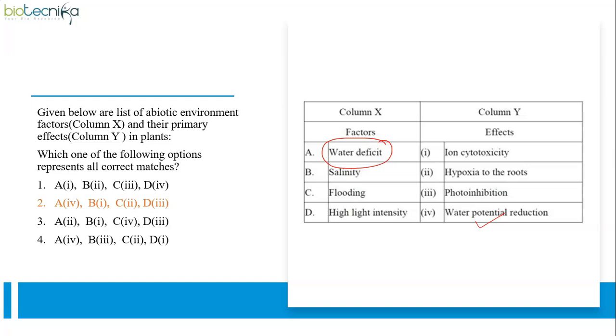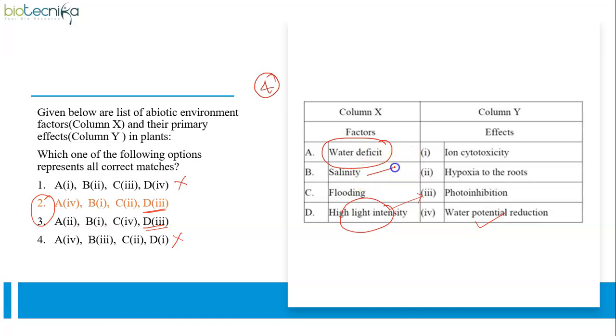Sometimes, for example, many of you are aware high light intensity is related to photoinhibition. So that you are confident. So you are getting two such options here. You can easily eliminate these two options and try working out the other two options. This is also one way of tackling match the following kind of questions, because match the following questions are mark fetchers. If you get it, you will be getting 4 marks in total. So all you need to do is have the patience to read the question thoroughly, read the combinations thoroughly, and whatever you have studied, try to recollect.